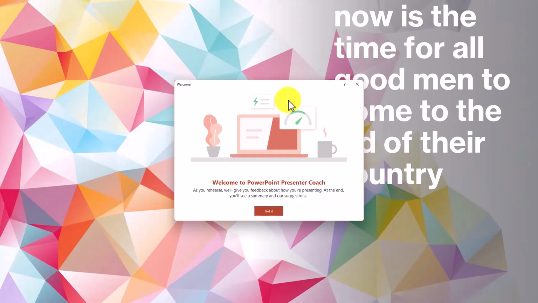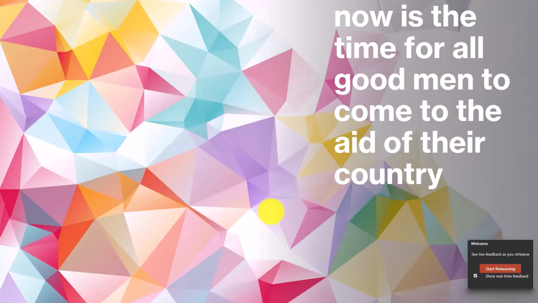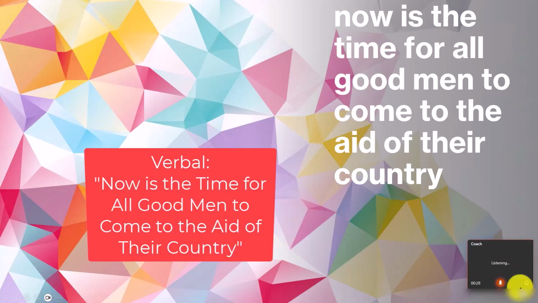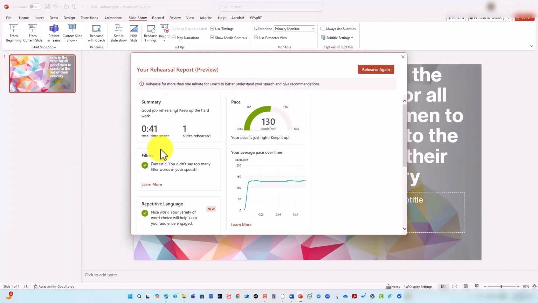Another tool available within PowerPoint is the PowerPoint Presenter Coach. Basically, you can rehearse your entire presentation and then allow Microsoft PowerPoint to give you feedback in real time about your presentation. Presentation Coach will give you a report based on how well you did your speech inside of PowerPoint, and it uses AI in order to produce this report. So you can use the AI tools inside of PowerPoint in order to create your best presentation.